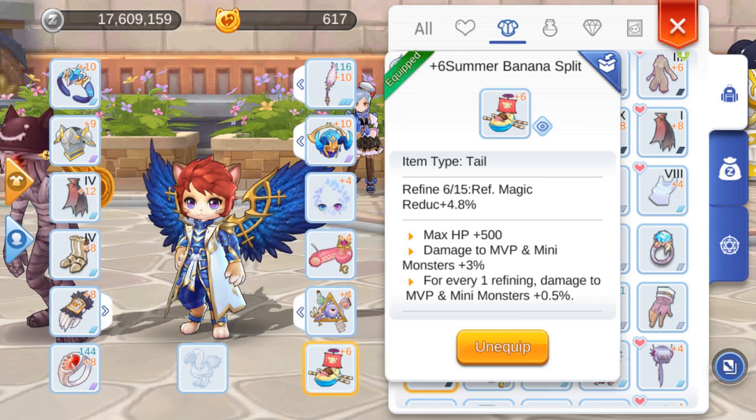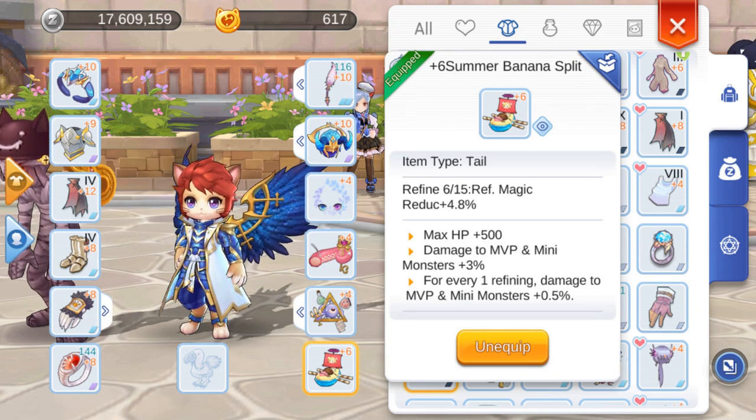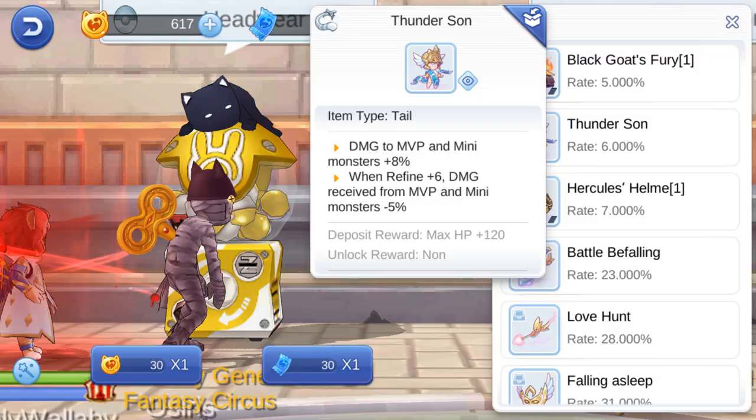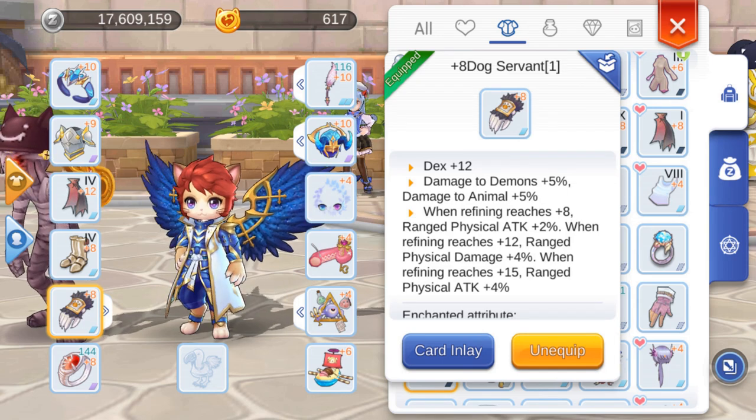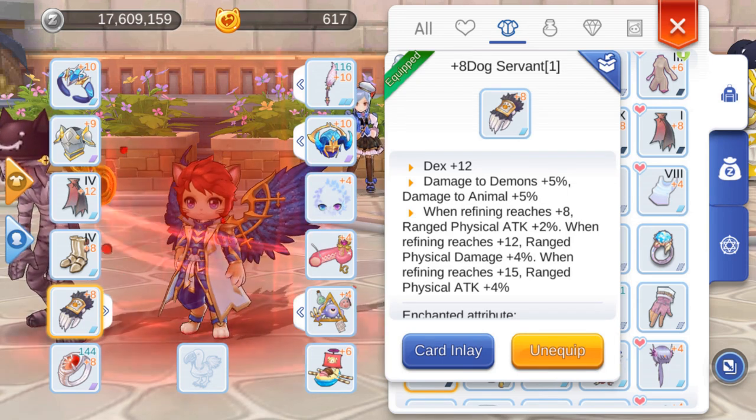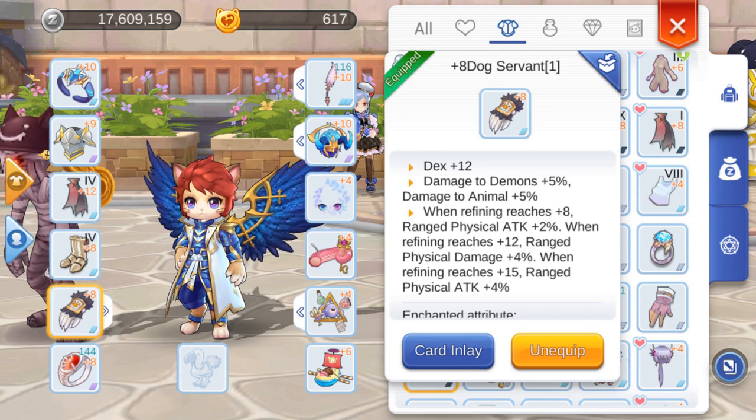For the endgame tail, you can buy a Banana Split tail from the exchange, as it is good versus bosses. Thunder Godsun is the best right now since it provides you with extra damage to MVPs and minis. You can roll for that in the November 2020 month of the Gacha Machine. For accessories, some people use Dogtooth Gloves, some people use Survival Rings, or you can use one of each like me. The Dogtooth Gloves will provide you with extra damage and is very useful against brutes.